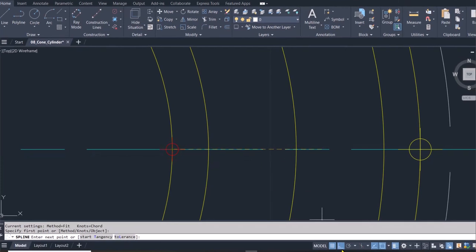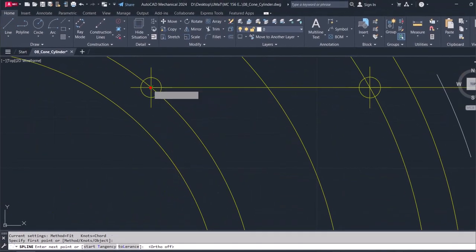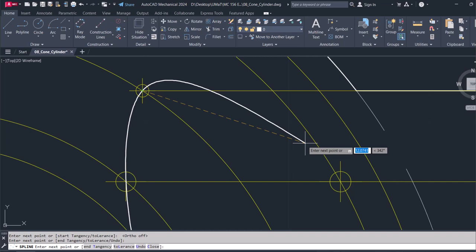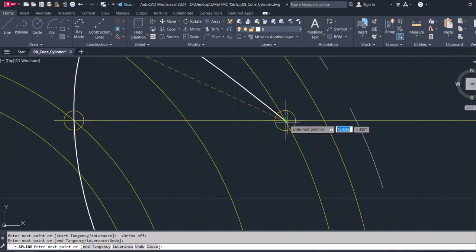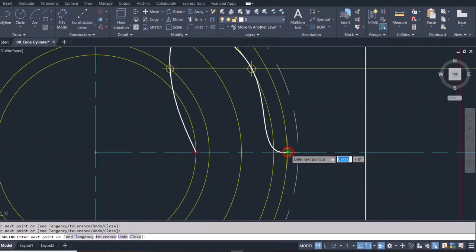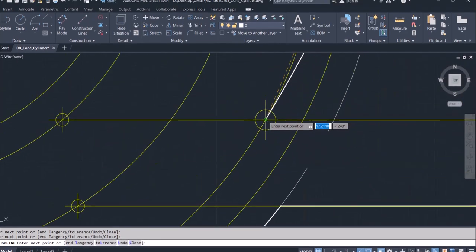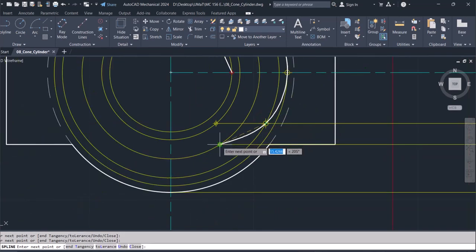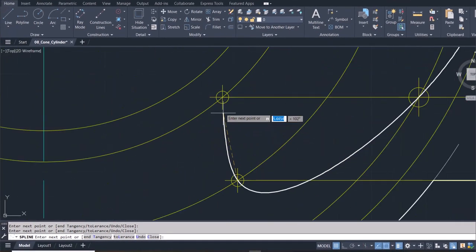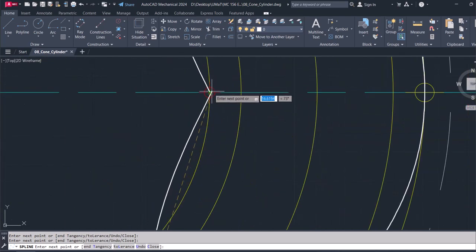So point 1, 2, and 3. So 4, 5, 6, 7, 8, and back to 1.